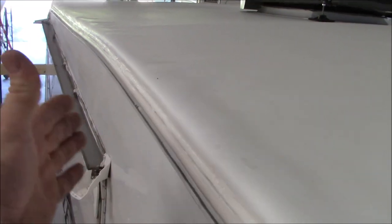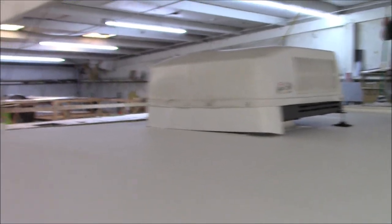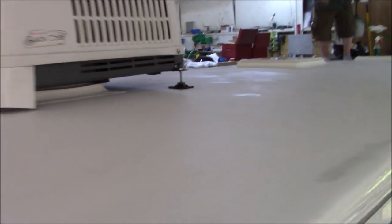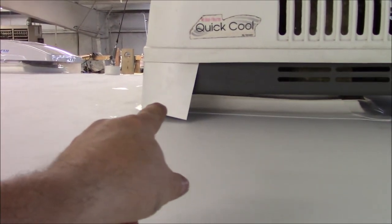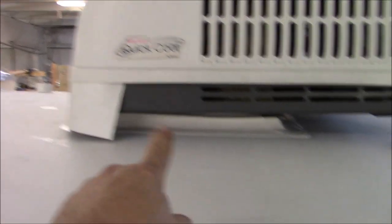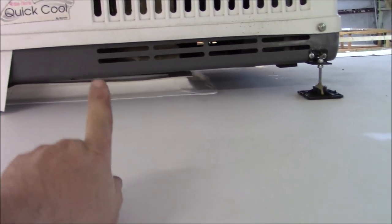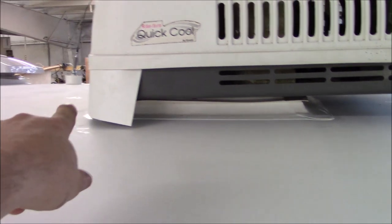Because if you ever ran a caulking gun, you start squeezing along and you'll hear it pop and crackle — and when you hear it pop and crackle, you just injected an air bubble. So go over it again with one more layer, cut the tube wider, and go over it with one more layer. What that does is if the one underneath ever breaches — well, you can't have one air bubble over another. The front of the air conditioner always sits closest to the front of the curb. I want to make sure the water coming down here doesn't want to trickle back underneath and get into that foam gasket. In the front, I don't want any water — especially as you're traveling — to try to get blown back up into the gasket, so we put this flashing detail on there.